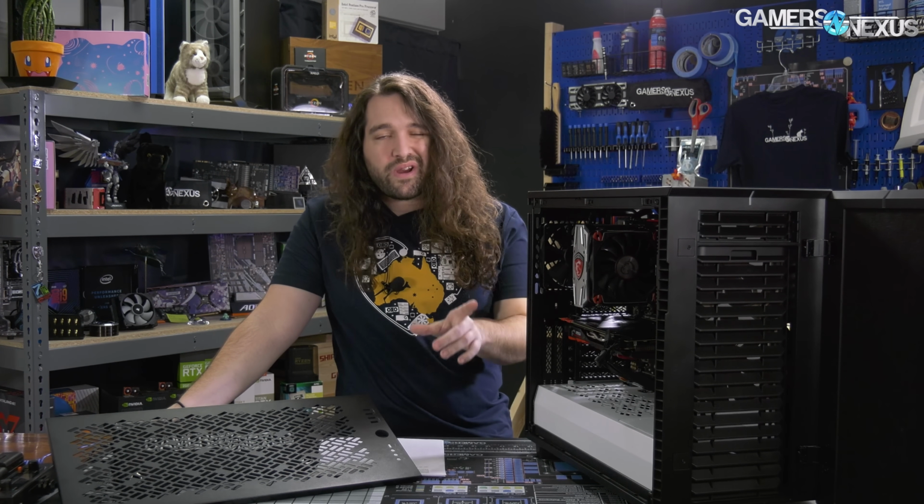Thermals, still a concern. There's a door, so you can kind of figure out what we're going to say there. But the build quality really counteracts a lot of the thermal concerns, and because it's a door rather than just a panel that's stuck to the case, you can technically open it. So we obviously have open and closed testing.